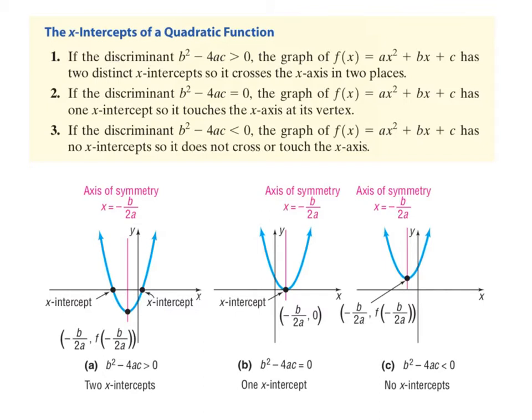It's pretty rare because it's a very specific discriminant, but it does exist. And lastly, if your discriminant is less than 0, so if it's negative, right, what happens when you have a negative number under a radical? It doesn't exist. So it doesn't have any real roots. It still has a vertex. It could be above or below the x-axis. It just will never touch the x-axis. So it has no real roots or x-intercepts.